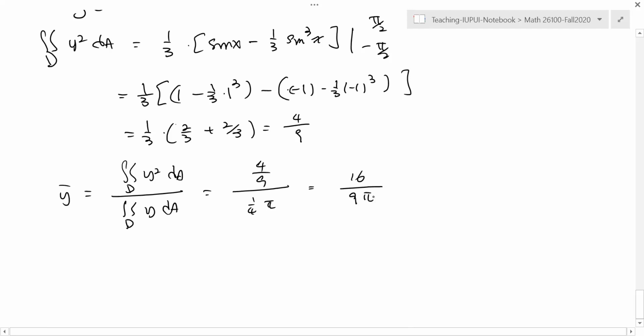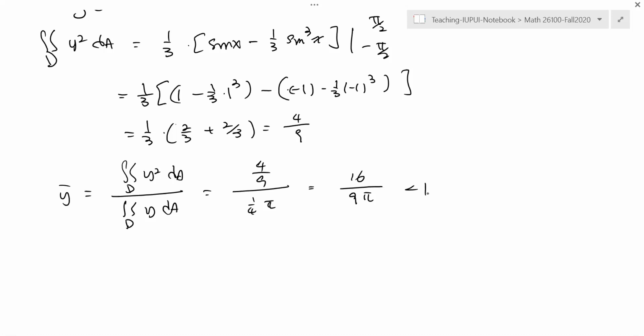Now, we have to check this number must be smaller than 1. Otherwise, it's going to be wrong. Okay, this is smaller than 1. When you get the answer, why is it smaller than 1? Just based on the picture, right? The center must be within the domain. So the highest point, the height is going to be 1. So it should be less than 1. And it is because this is 16 over slightly larger than 27. So it's less than 1.